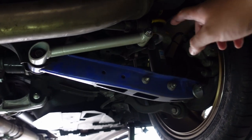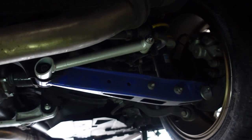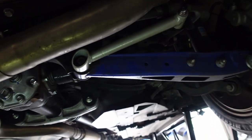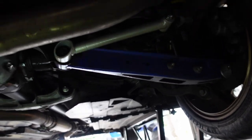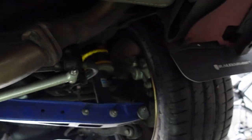Yeah, it's pretty simple. You just remove this bolt right here, use the one they provided, and then you remove this nut right here. I'm gonna be honest though, I don't know if it'll provide any benefits or anything since I am on the stock sway bar. We'll just have to see, but I figure since I need an alignment, I might as well just install everything now just in case I tweak the settings or anything like that by accident. But yeah, so that's that. I decided to just throw these on real quick. It just took like another 10 minutes, so it wasn't too bad.